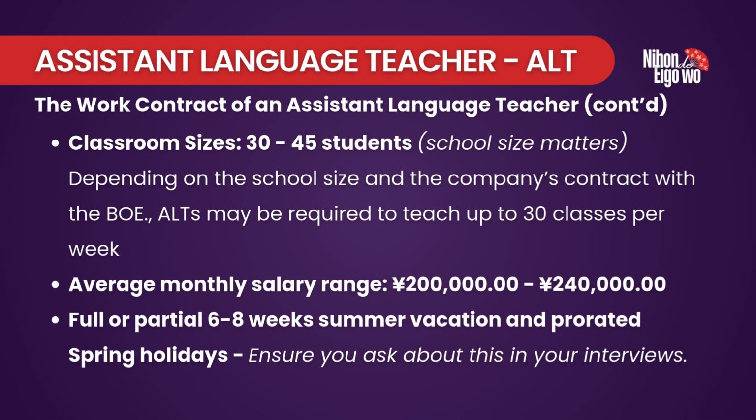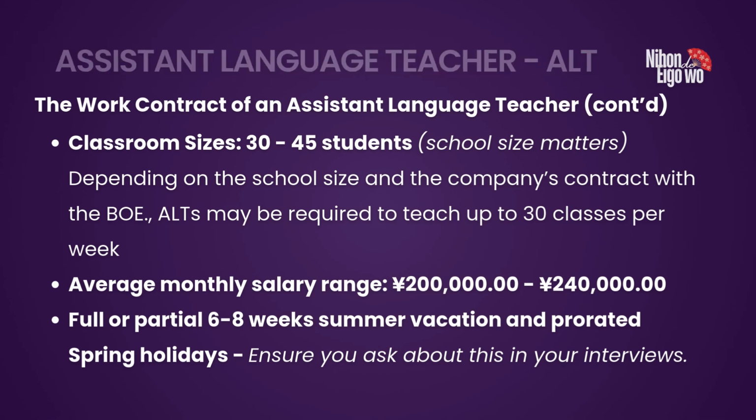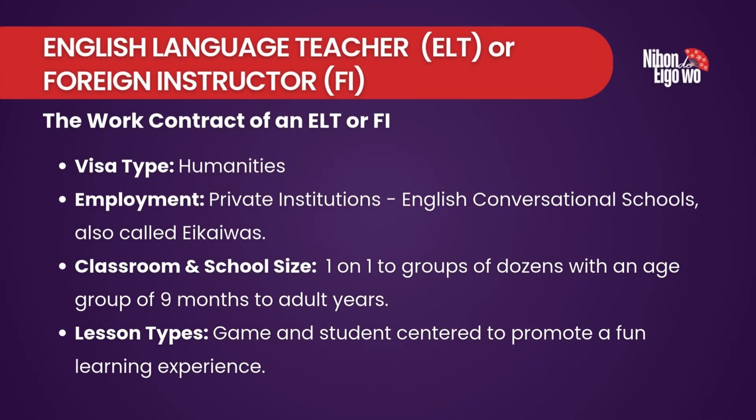So the spring holidays are prorated, which means that you only get paid for the time you show up to work, and then you don't get paid for the 2 weeks that you've had off. However, in summer, you may or may not get paid, depending on your company, for the full summer vacation.